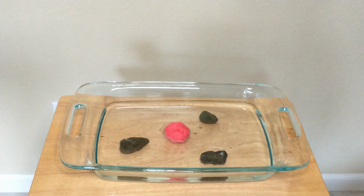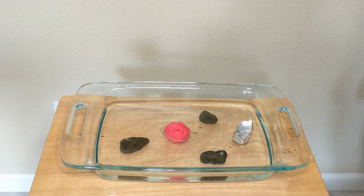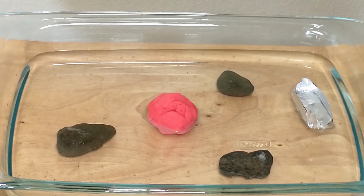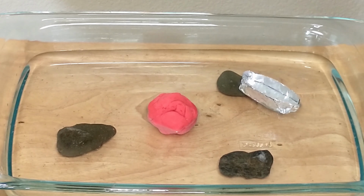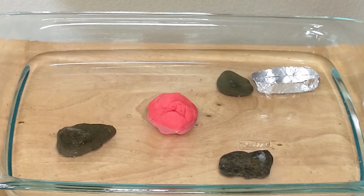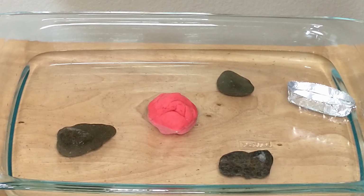All right, so now we're going to go to task 3, and we're going to place a boat made of foil. Here we go, here's my little boat made of foil, as you can see over here. All right, so now we're just gonna place it on top of the water. There you go. It is floating, which is what we want. And now we're gonna do the exact same thing, blow from the corner with the straw. You can see how the boat is doing pretty much the same thing as the pepper in the same direction.